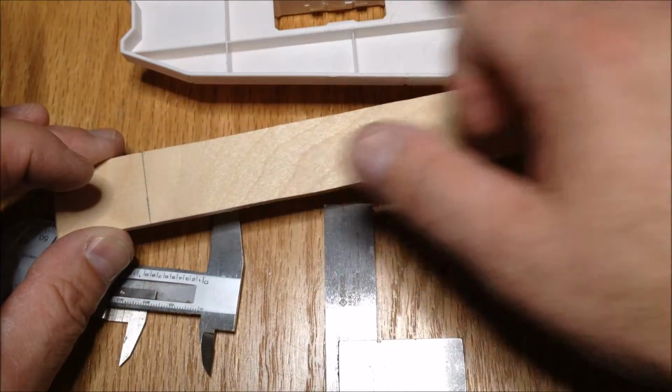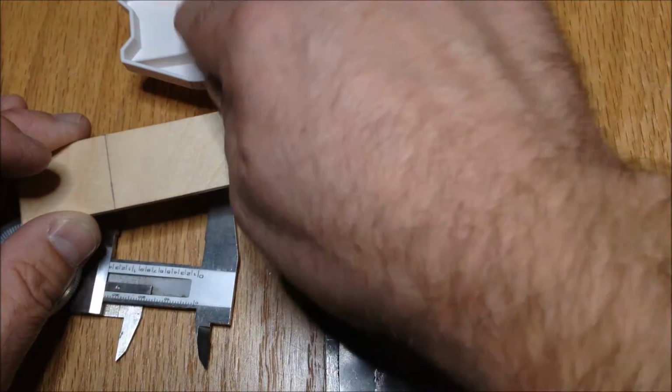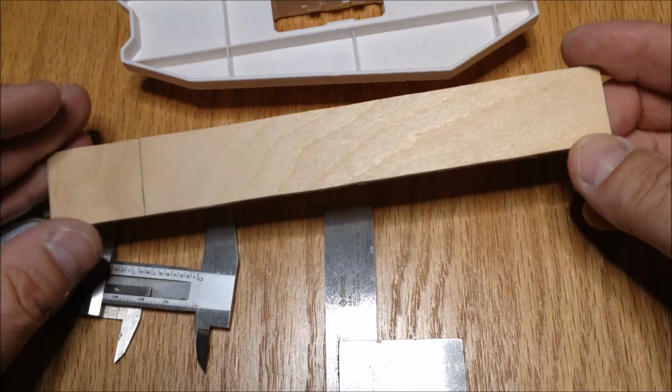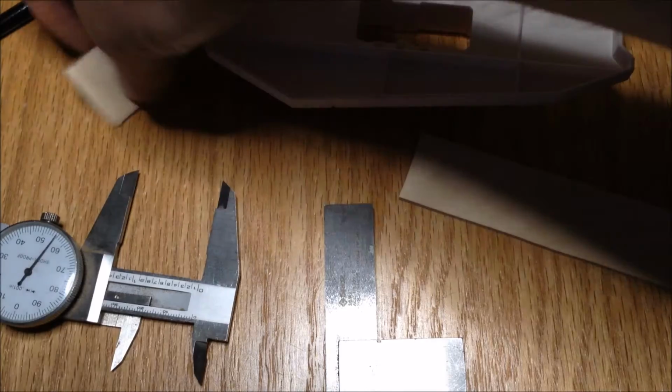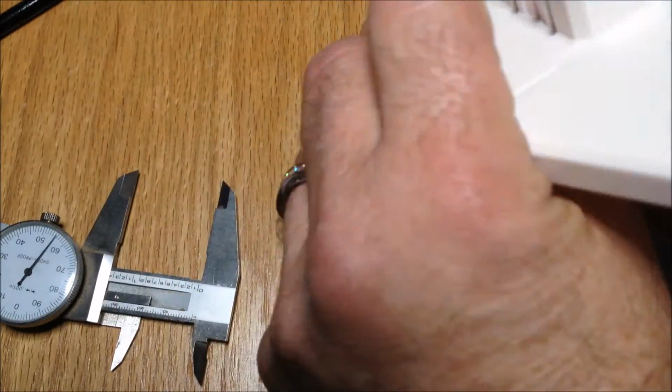We'll get the next piece cut to length, get it glued in there, and then we'll come back and see what we have left for putting a second layer on the front and back half. I may have to cut another piece, but I've got a large piece of this material, so that won't be a problem. I've got the piece cut for the front of my bracket, and it fits perfectly right in there.